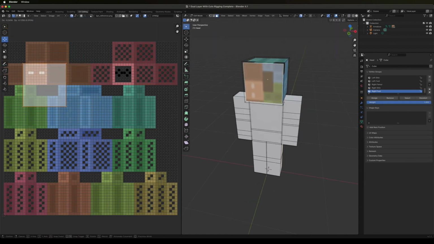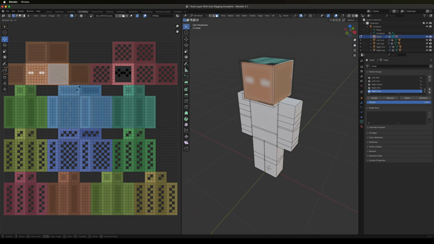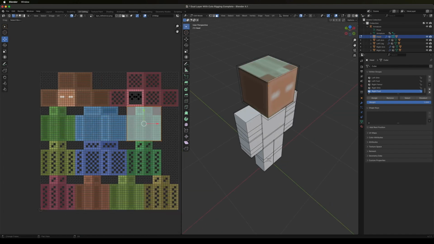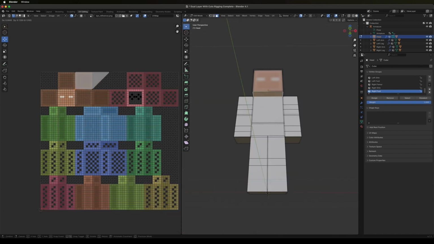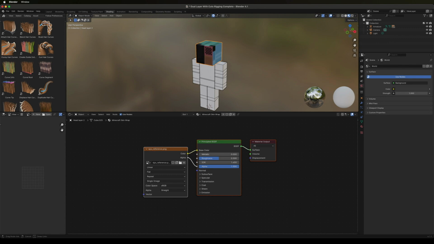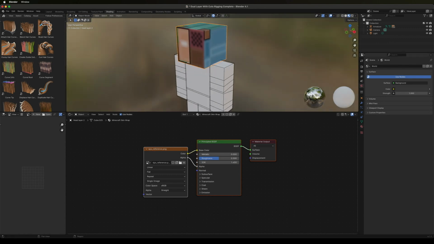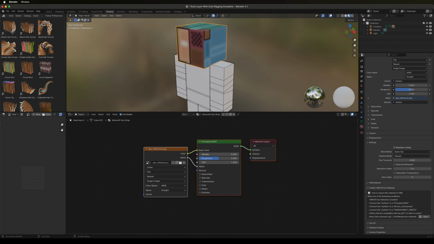As we start applying texture to the second skin layer, we need to remember to change the viewport display setting for our second layer object from wire to textured, so we can actually see the texture we're working with. This time, when setting our alpha channel, we'll look at the difference that changing the blend mode in the material setting has. We see as we go through the various options that the edges of the transparency regions appear different, and, in the case of opaque, the transparency reverts to black.